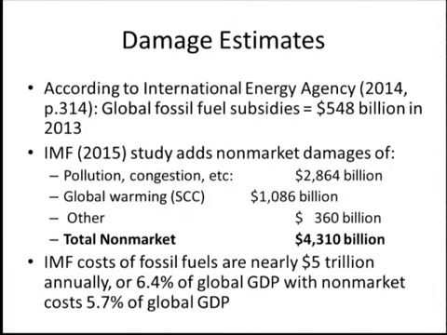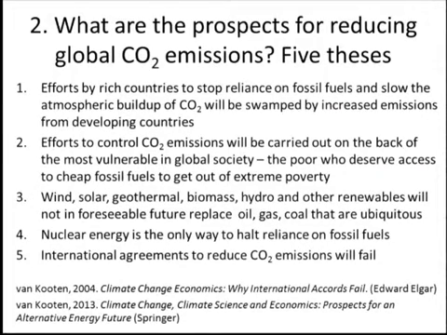And then you add in global warming, which is based on the social cost of carbon. You add another 1.1 billion, and then this other category, and they come up with a total market value of subsidies equal to $4.3 trillion per year. These are the kind of numbers that the EPA is using and all that kind of stuff. Well, that's an incredible 6.4% of global GDP, or if you knock out the actual subsidies, it's 5.7%, which to me is just a ridiculous number. And the only way you can get it, of course, is through these non-market valuation surveys.